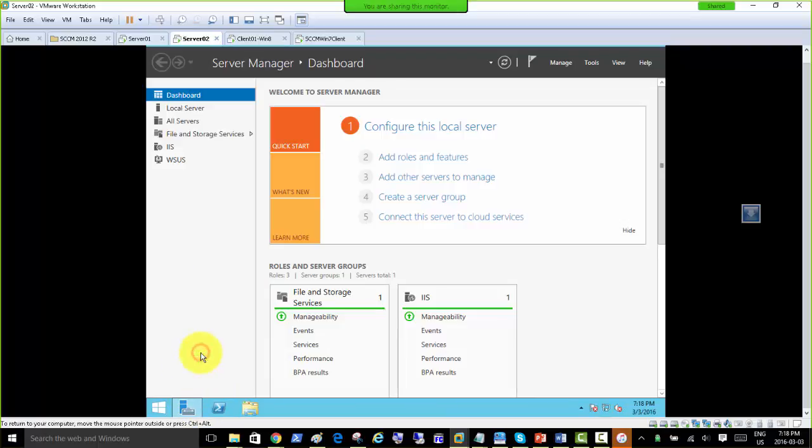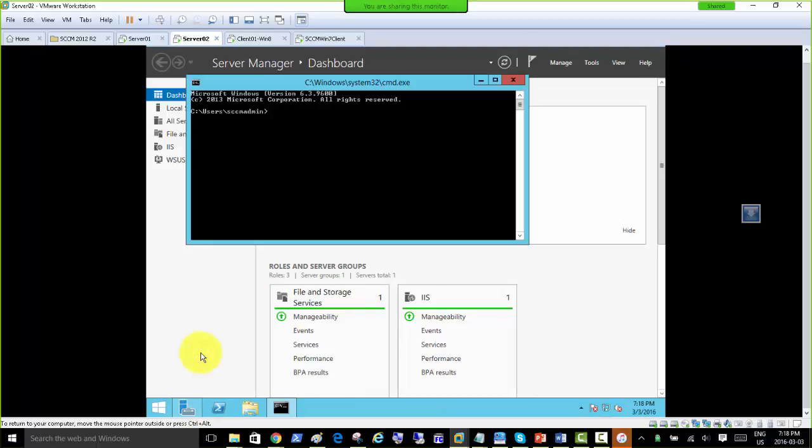If I go to the command prompt here and run nslookup, well, the IP is good. It is our domain controller's IP, the DNS IP, so we're okay.